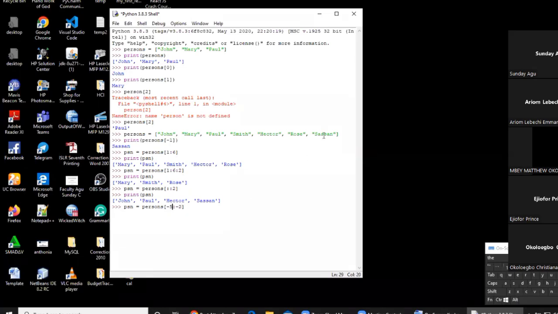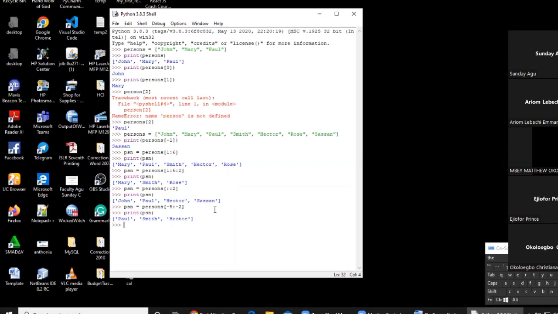So -5 means this is -1, Susan, Rose is -2, Hector is -3, Smith is -4, Paul is -5. So it will start from Paul, Smith, Hector, Rose, which is 2, then excluding that 2. So if I press enter and press print, it will stop at Hector. 2 means Rose, but remember 2 is always excluded, whether it is negative indexing or positive indexing.